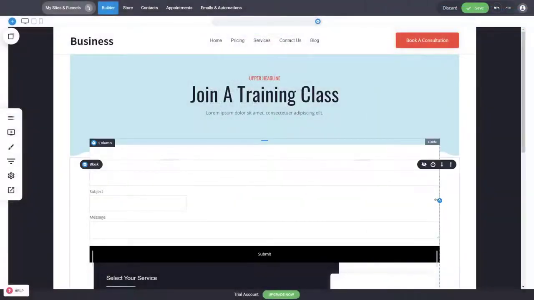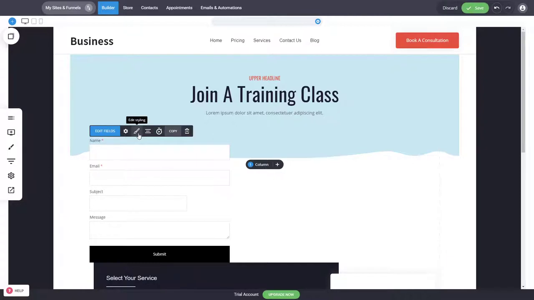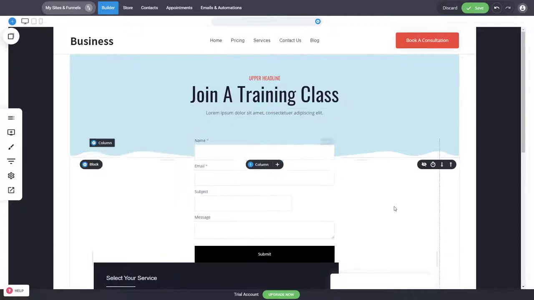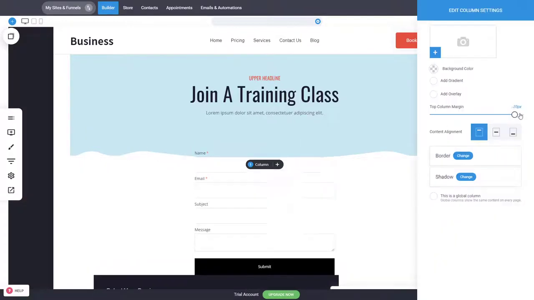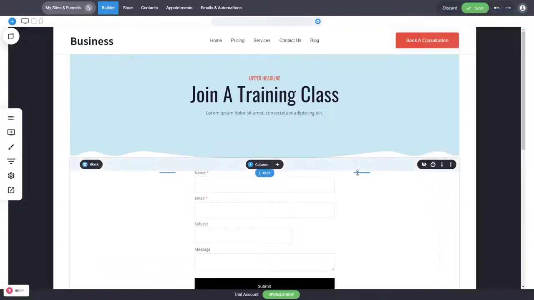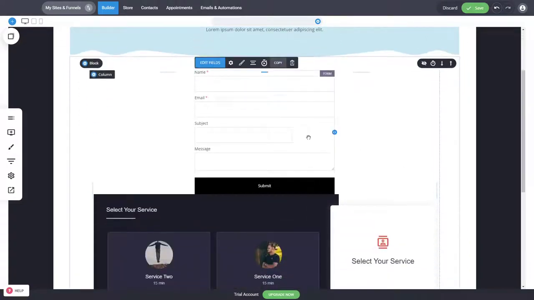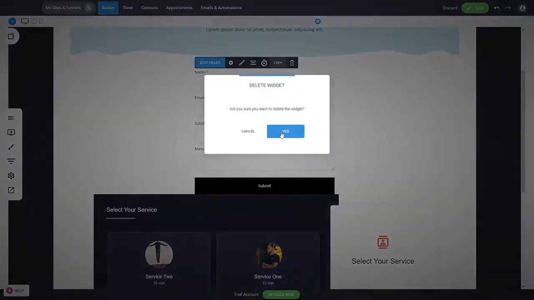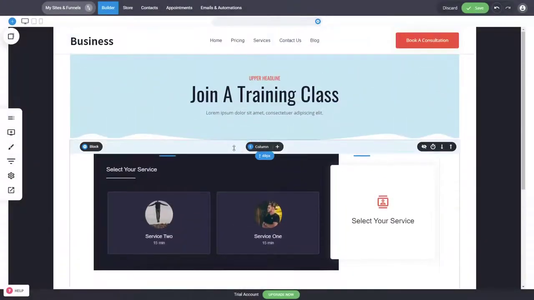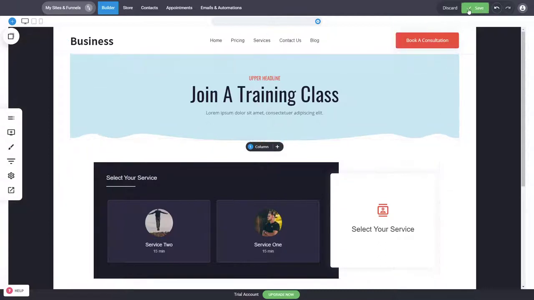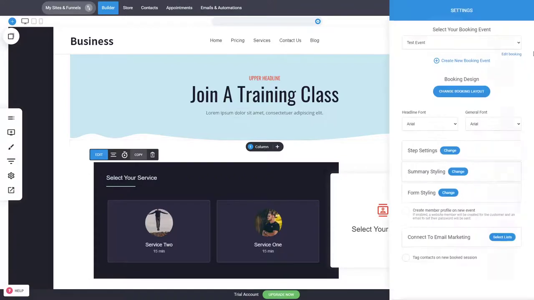And you can of course style and customize the whole form itself. You can put it in the middle and add other cool interactions with it. You can also adjust it to not be on top of the content. So you can play around and customize the page however you want. Again, it all depends on what exactly you're trying to collect from the user, whether it's lead generation or selling a product. In this case we do have the appointment, and you can adjust it from the appointment area or from here, edit booking.